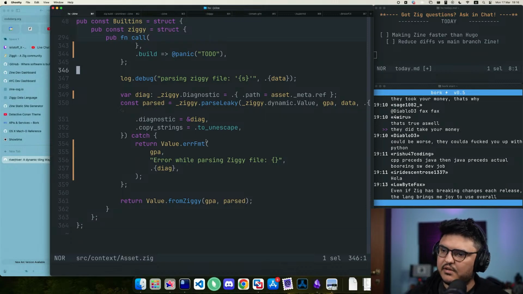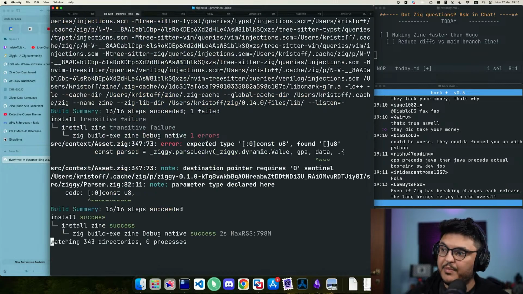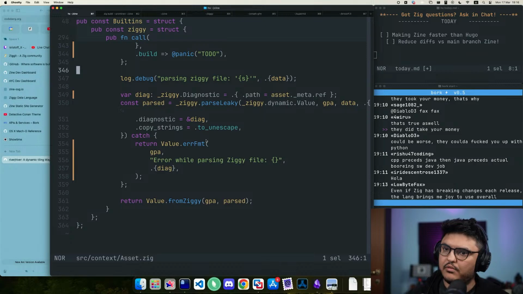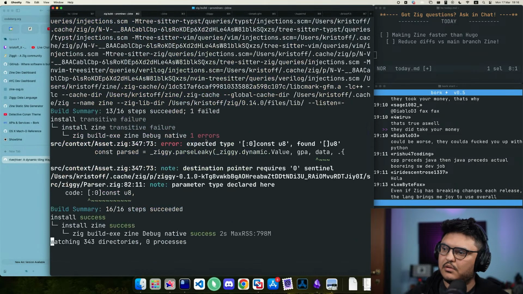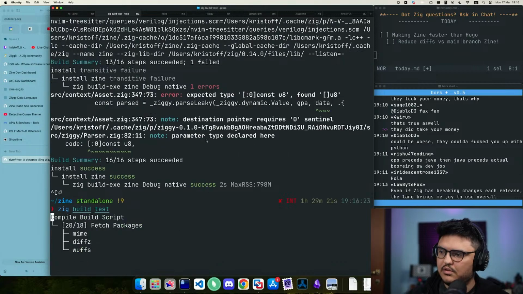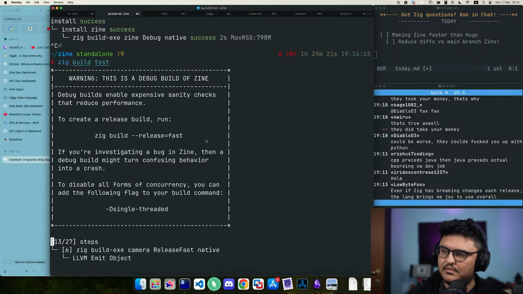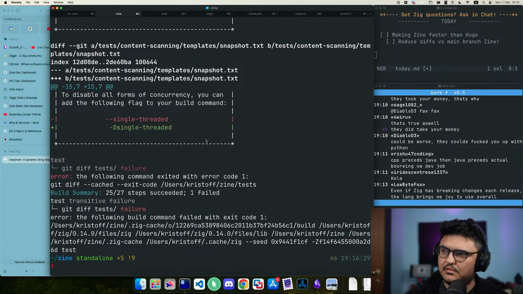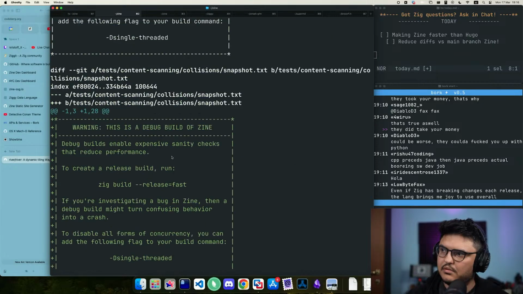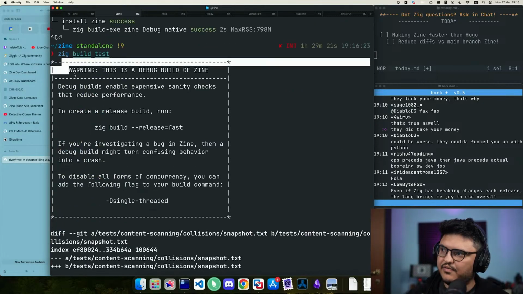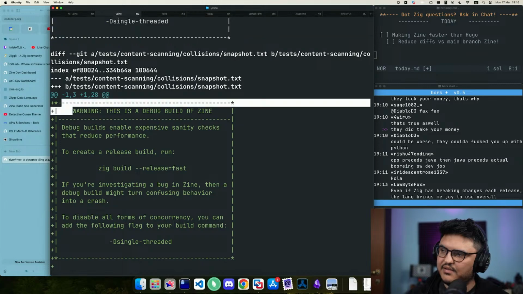So now this should be better. Oh, we built. Wow. So now we build. Let's run tests. Okay, so we have a bunch of new things like this one.